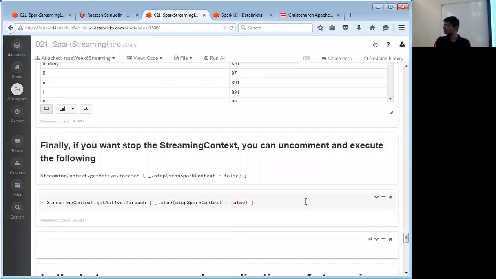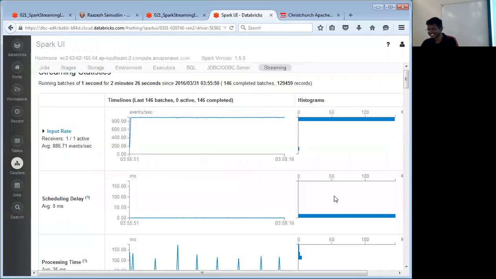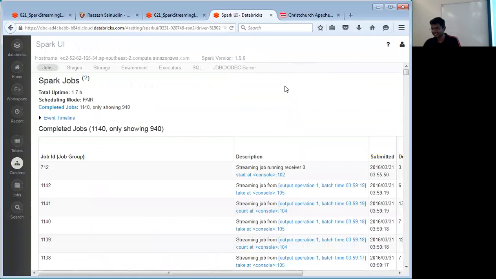Okay, so then if you go back to the UI, you'll see that the streaming job has disappeared. If you hit the streaming tab again, it will disappear. If you don't know that you can only have one streaming job running, crazy things can happen. So this is a good way to just make sure that there are no streaming jobs running in the cluster in case you want to play around. And of course, you can kill other people's streaming jobs, I believe.